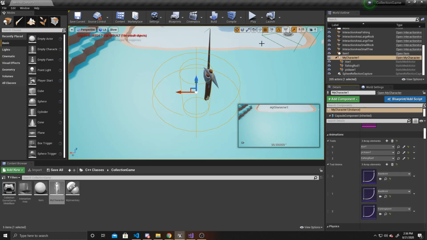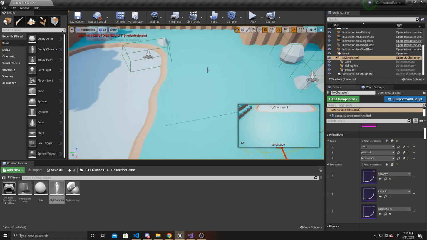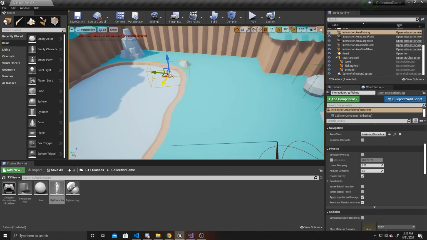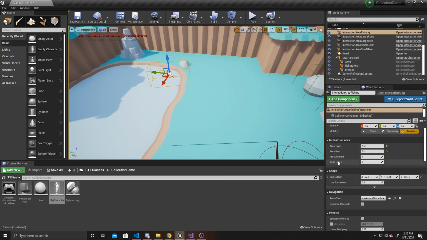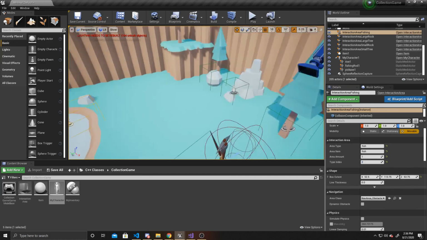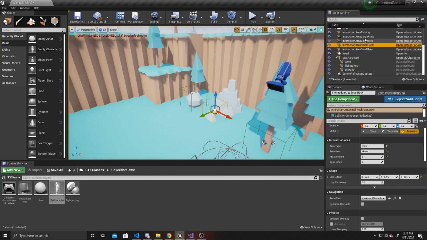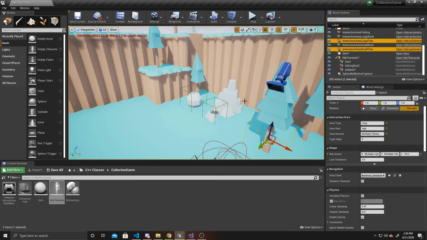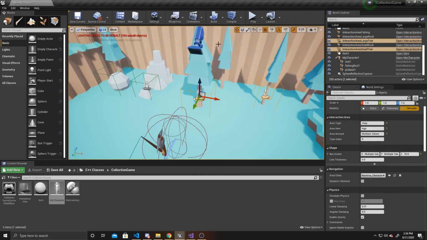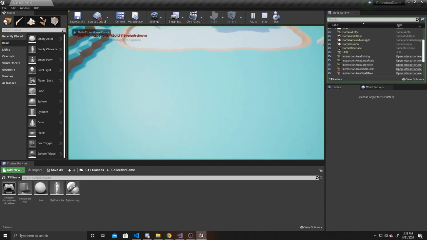And now we need to go to our interaction areas and go ahead and give them that new index value. So here we're looking for this type index. My fishing is going to be an index of 2. My stones are going to be an index of 1. And then my trees should be defaulted to an index of 0, so they're good. So now I'm going to go ahead and save, and we can test and play.